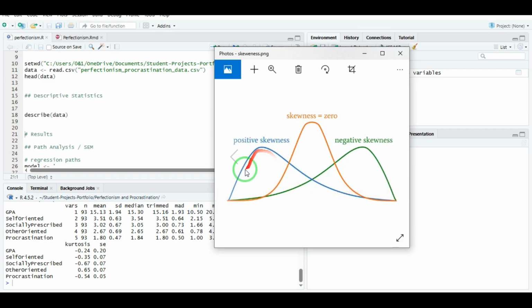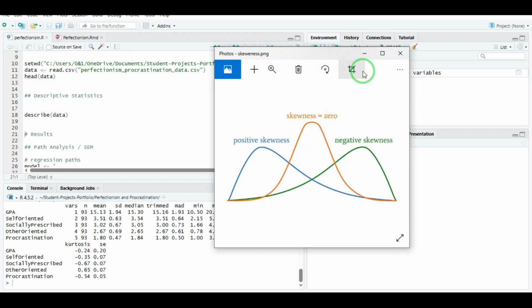It's also called positive skewness. If skewness is less than 0, the data is left skewed, also called negative skewness, meaning that the tail is longer on the left and fatter on the right side. And if the skewness is 0, our data is roughly symmetric.